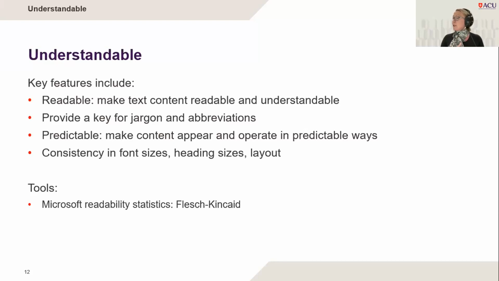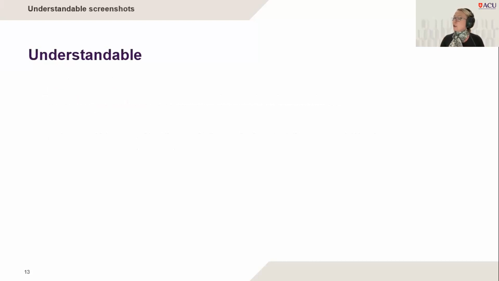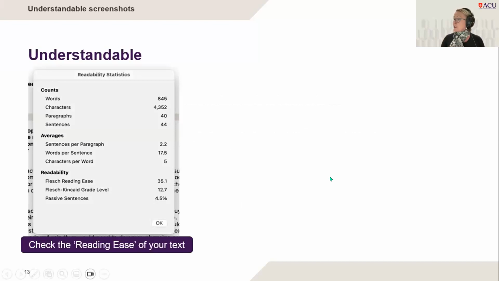This predictability will allow students who are looking, say, for week 1 key terms with the definitions to be able to find their week 2 key terms in the same place on a page. Let's have a look at some of the ways we can make sure our content is both readable and predictable.